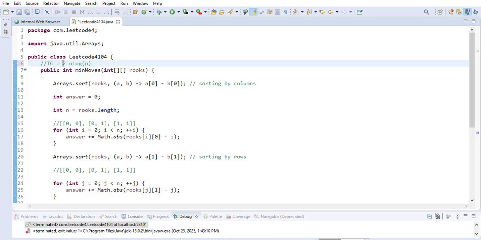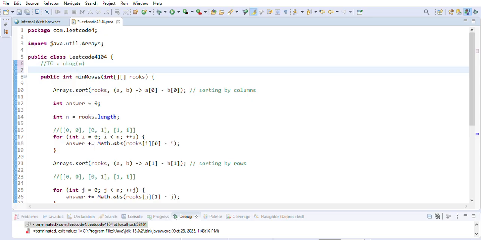Now we don't really consider constants, right? So we remove 2. So n log n is the time complexity because of sorting, and no extra space has been used externally here, right? We are not using any data structure to hold any data. We didn't use arrays, linked list, array list, hash set, hash map. So it means this is going to be order of 1 on the space, also called constant. So this is a constant space solution, guys.